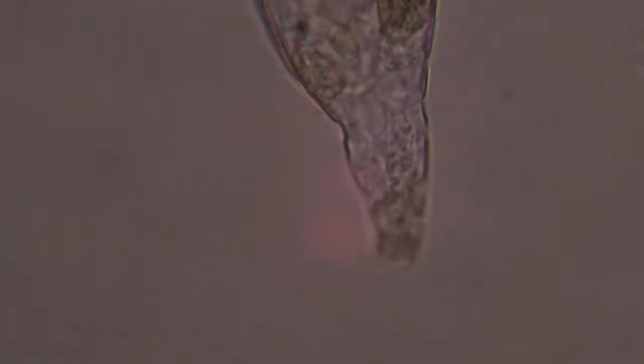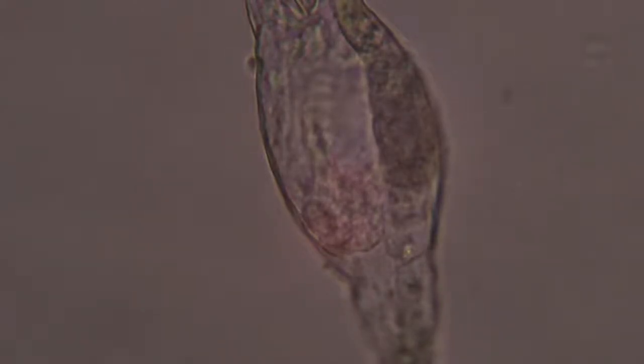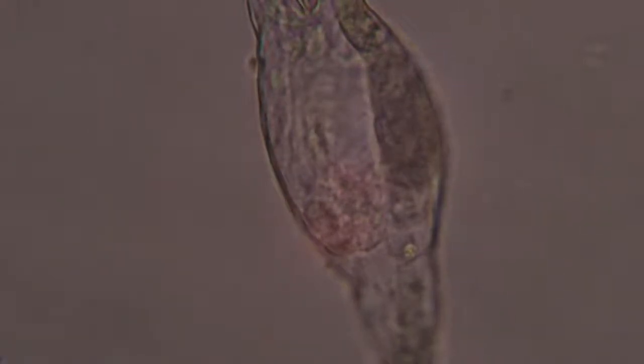Zoom out here a little bit, or change angles. I think I got the magnified view in OBS again. It kind of freaked out on me, so I have to move around more than usual. So that's the head of the rotifer, and then as you go down, there's the body. And that little coffee bean shaped thing in the center with a split in the middle, that's the mastax. It's always chomping away when they're ingesting their food, chomp, chomp, chomp.